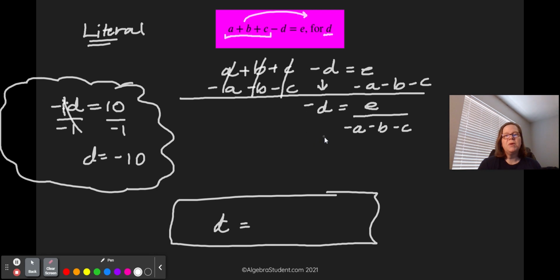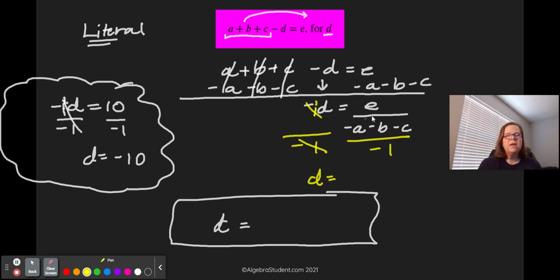We're going to take both sides. Let's do a new color just to show this better. And we're going to divide by -1 on both sides. So that was an understood -1 here. So that equals +1. So just 1 times D, which is D. So I'll put it here though.